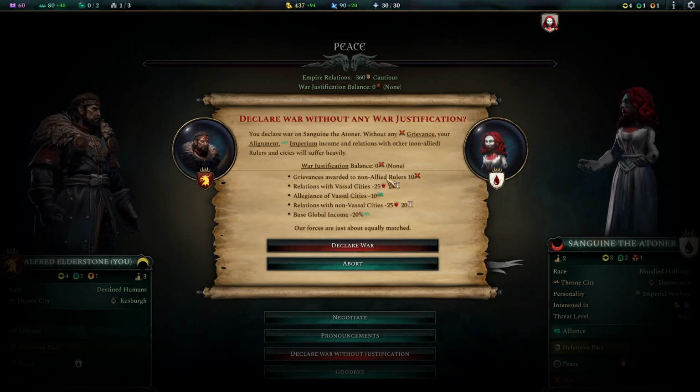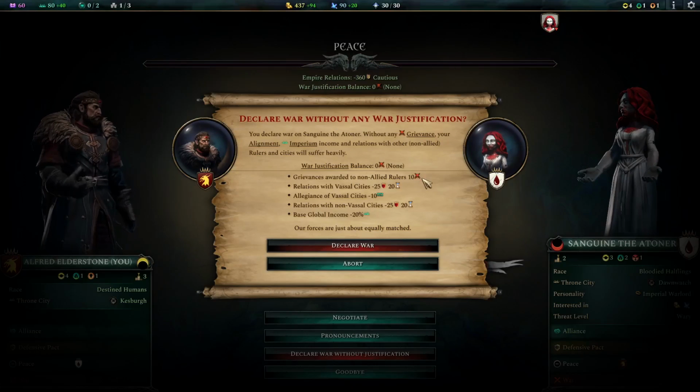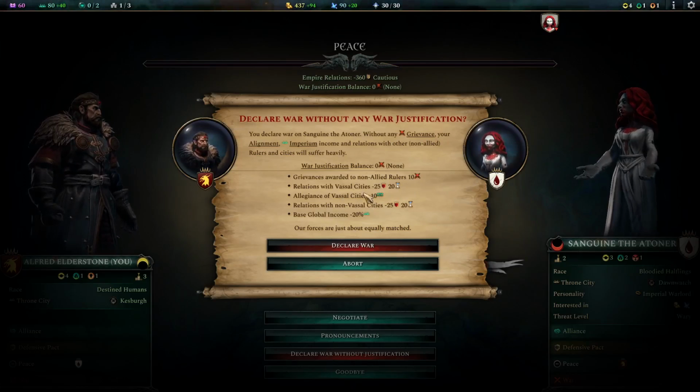So grievances awarded to non-allied rulers. So we'll end up with 10 grievances against us for doing this one. Relations with vassal cities will also be negative for 20 turns, which we don't want. The allegiance of vassal cities will go down by 10 allegiance factors, which we don't want.